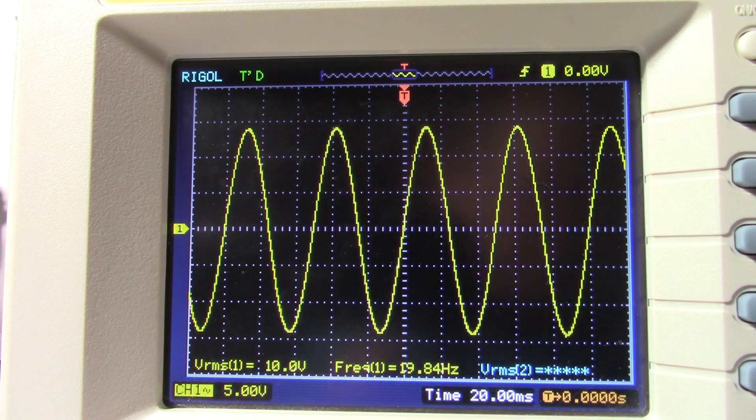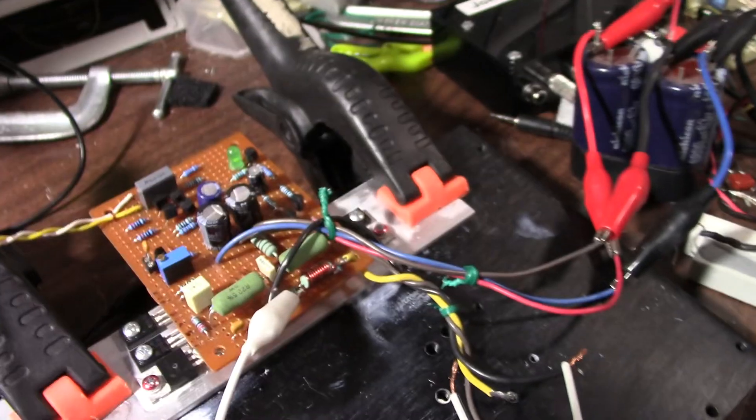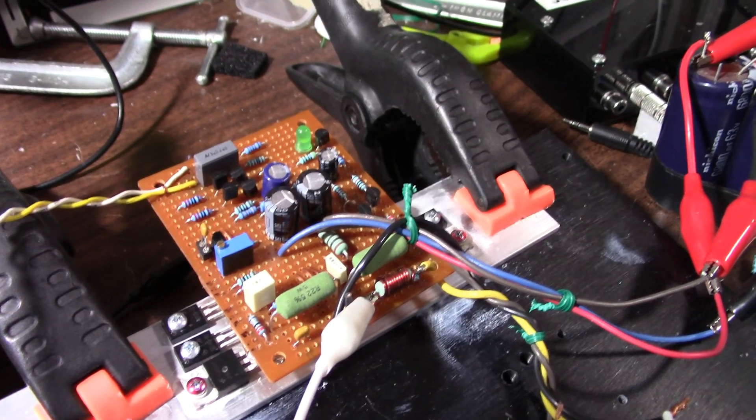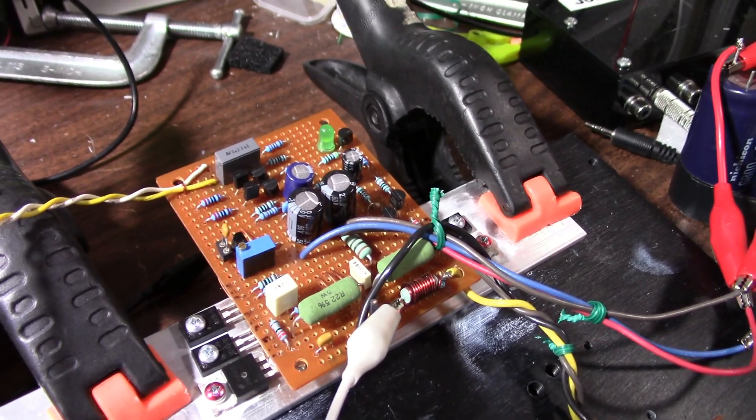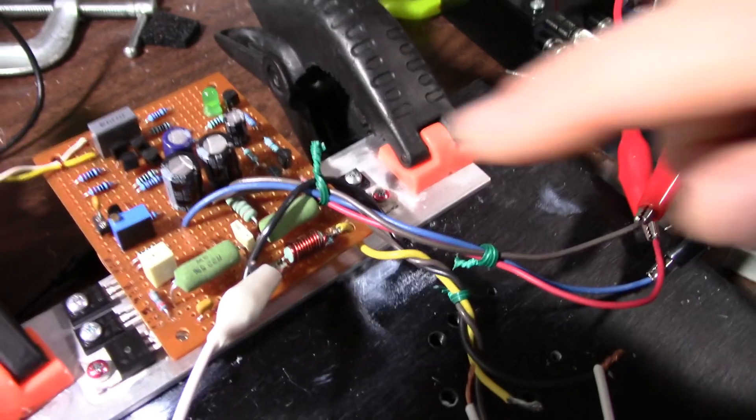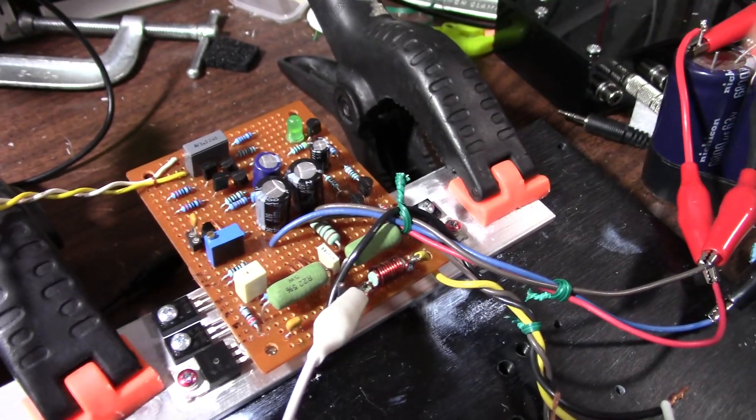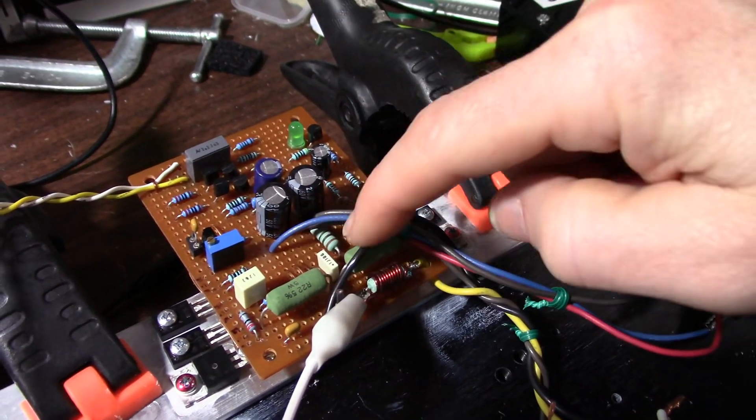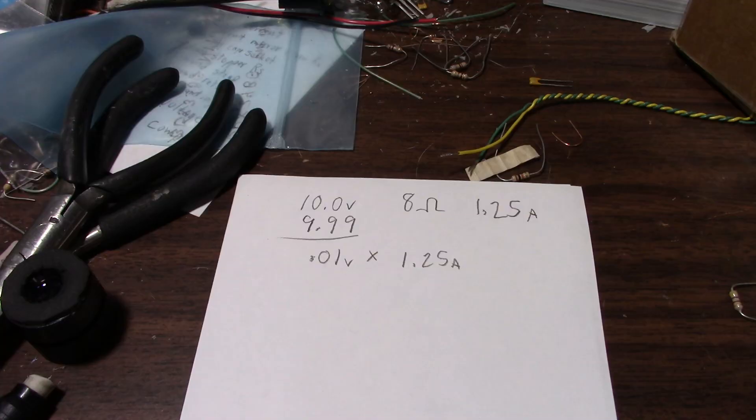So, what does that mean? Well, the good news is, negative feedback has complete control of this amplifier, and it's good to see that at 20 kHz. Because I know if I didn't have good control of the amplifier, I wouldn't have good control of it as far as distortion goes as well. So, it's good to see that at 20 kHz. And with these output emitter resistors, 0.22, you would expect to see some voltage drop. But again, that's negative feedback, adjusting the amplifier to bring that voltage right back to what it should be. So, that's the power of negative feedback. So, the amplifier has a damping factor of over a thousand, or around a thousand.